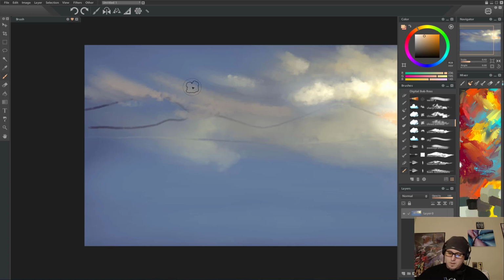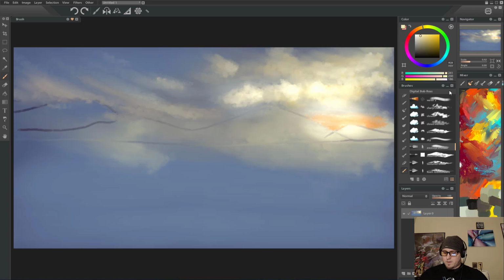I might go back to the cloud blender brush now and just pull some of this and add some more texture back in again. Kind of go back and forth and layer these techniques, and it gives you some nice results. That's pretty nice. If you wanted to, you can go back and add maybe one more layer of color here. So maybe just add a little bit of that, a little bit there, just a little bit here and there. Just add some different flavors. And I think that's good.